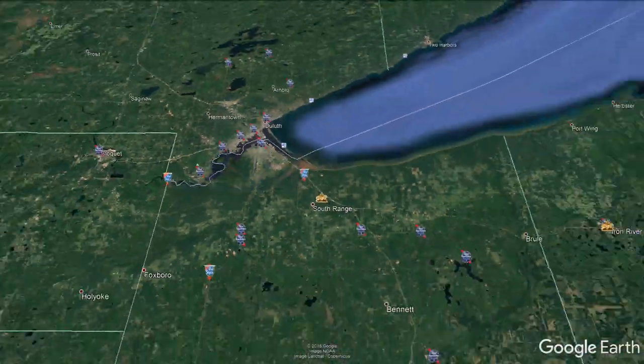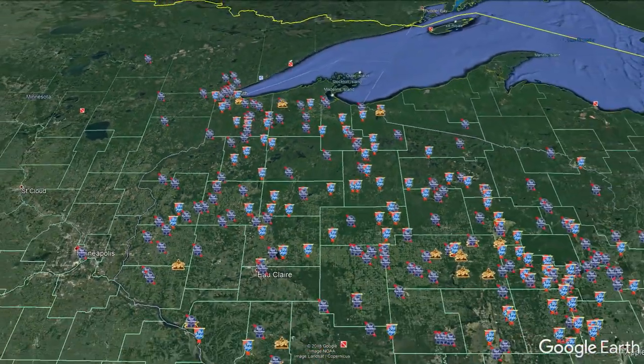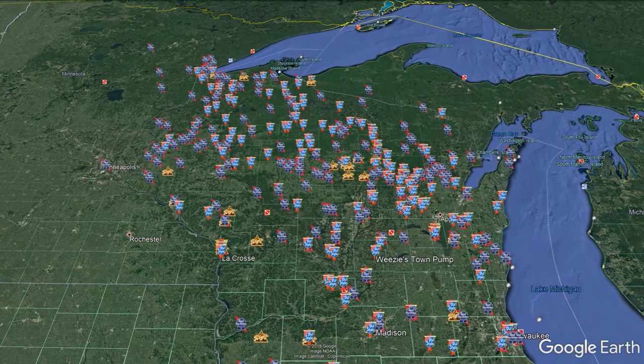While I was waiting for the camera to arrive, I got to work on Google Maps looking for places to photograph. Started searching for taverns, flipping into Street View, and if they had one of these signs, make a map. Kept doing that over and over, and eventually I have this giant map with over 400 marks on it that I'm still not completed because I haven't really canvassed the southern part of Wisconsin real well, or into Chicago, Illinois, which I know also has a lot of these signs.